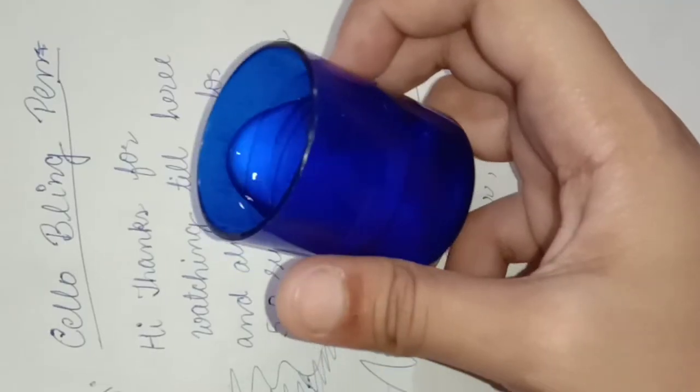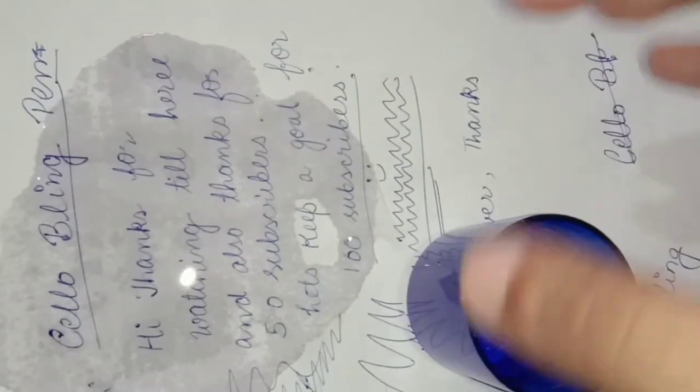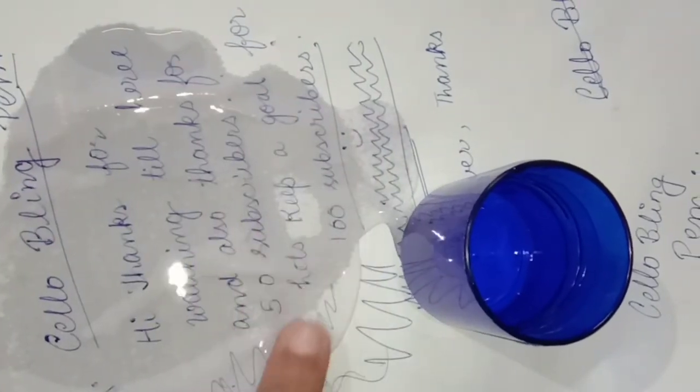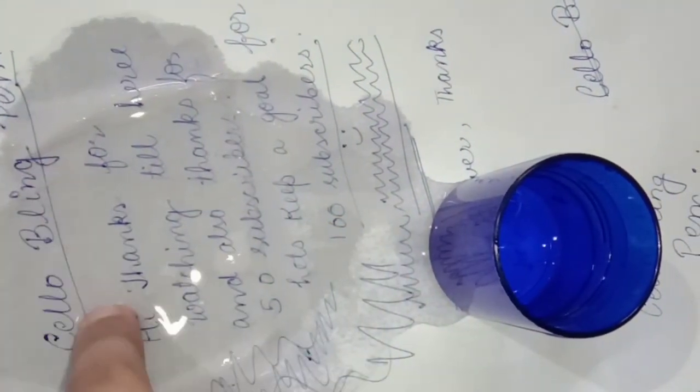Here I'm showing you the pen ink in natural light, and now I'm going to do the waterproof test. I put so much water on it and the ink did not fade anywhere on any point of the text, as you can see. Now I'm rubbing it — it's not fading at all, though if I rub it too much the paper may tear.